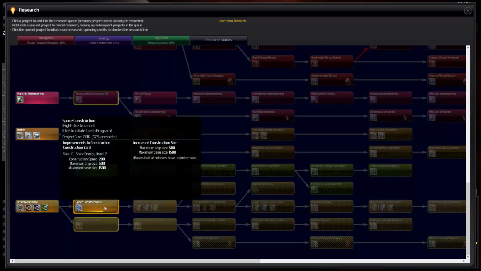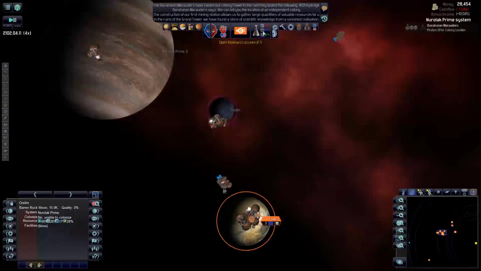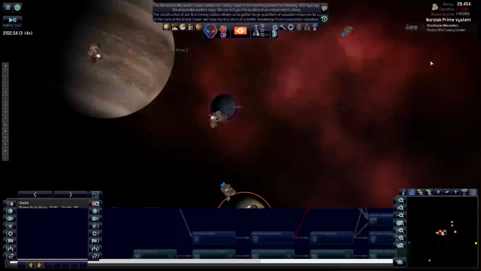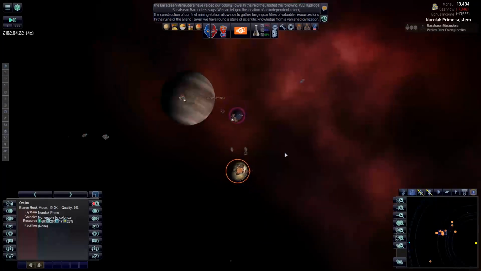I'm just keeping it on the large ship construction because, well, it's 67% complete already. Might as well finish it up. In fact, have we got enough money to crash? Not that crash, that one. Let's crash research this one. We do have enough money to actually crash research that project. Get that up and running as quickly as possible.